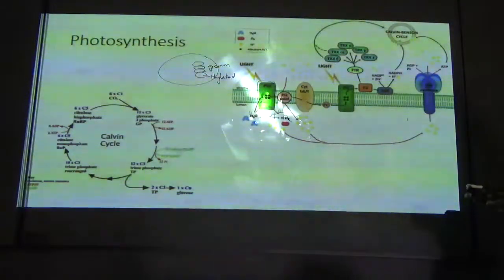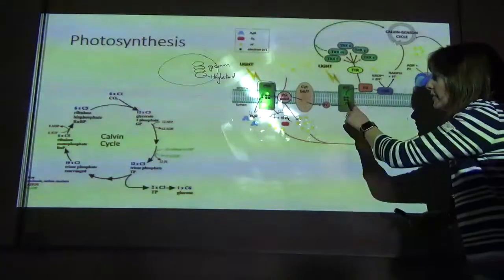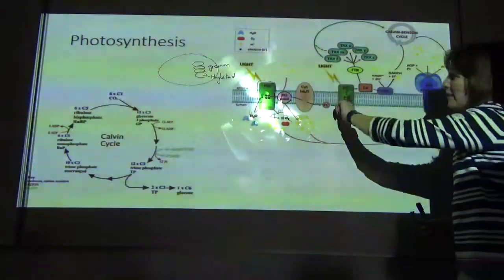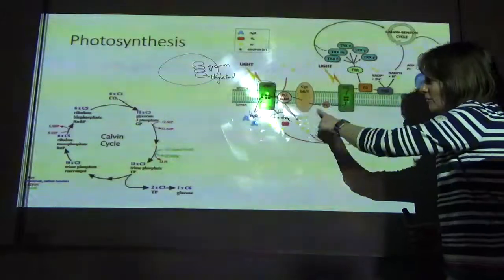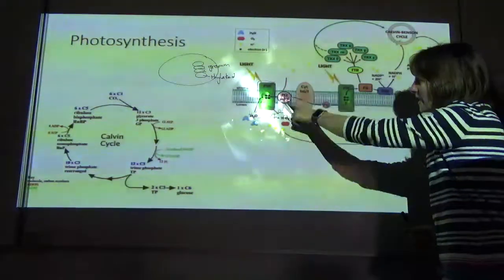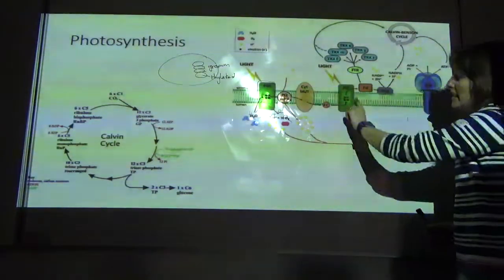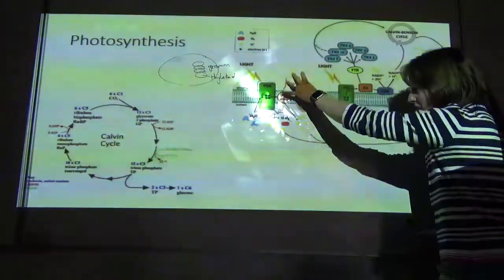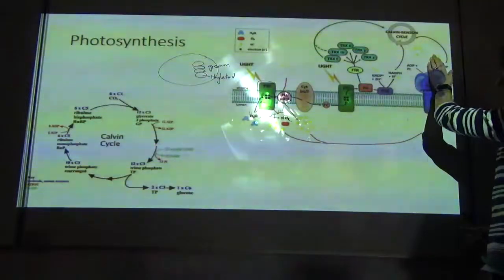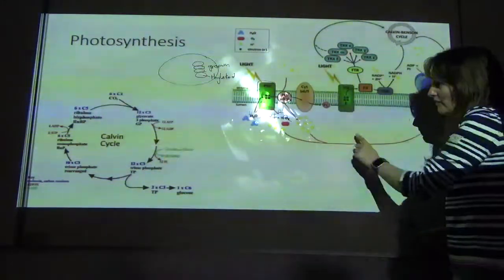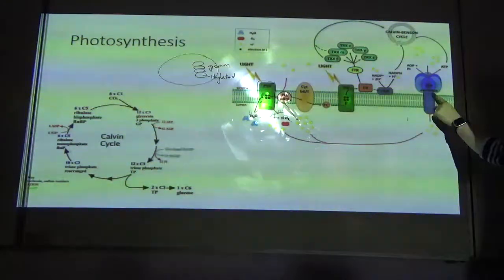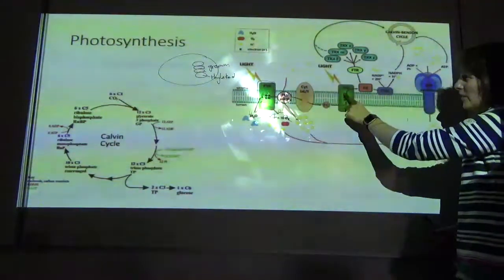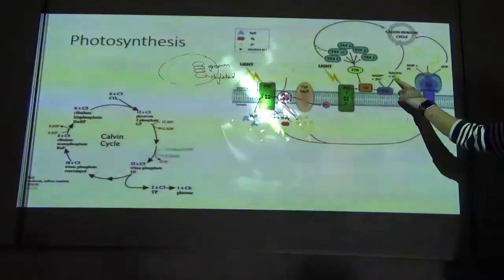You also have something called cyclic photophosphorylation. That's just where you have photosystem 1, and effectively what happens is the electrons get excited in photosystem 1, and instead of passing forwards, they pass back and go back into this system of proteins, which allows the movement of hydrogen ions so that you can generate your ATP. So all that happens is the electrons keep cycling back with the energy they've got from photosystem 1 back to the proteins, moving the hydrogen ions in, which then allows the hydrogen ions to move through the ATP synthase to make ATP. So cyclic photophosphorylation just uses photosystem 1 and just generates ATP. Non-cyclic photophosphorylation uses photosystem 2, photosystem 1, generates ATP and generates reduced NADP.